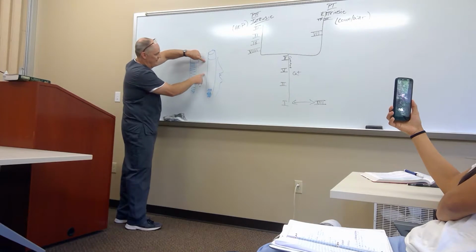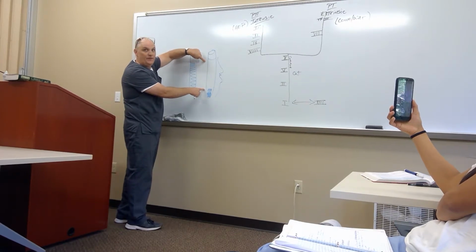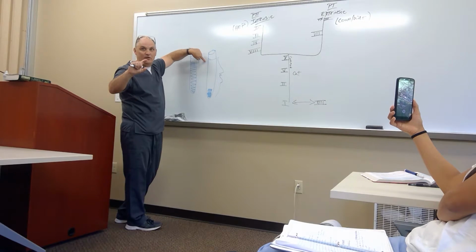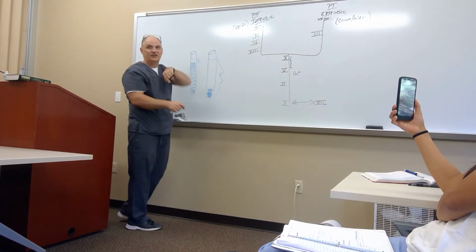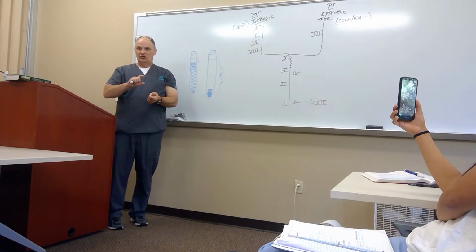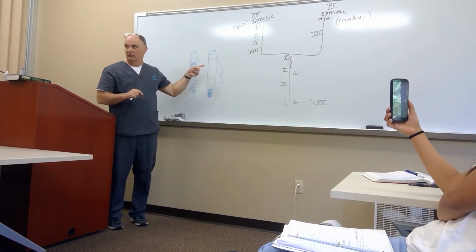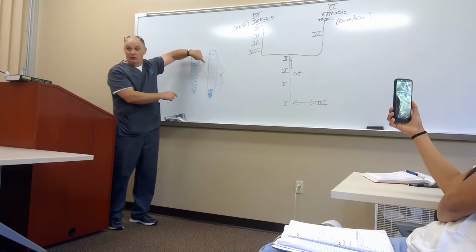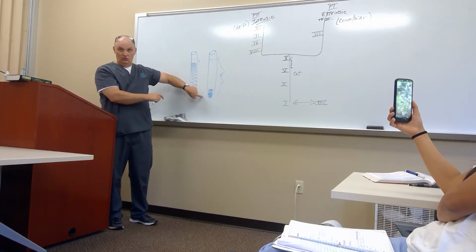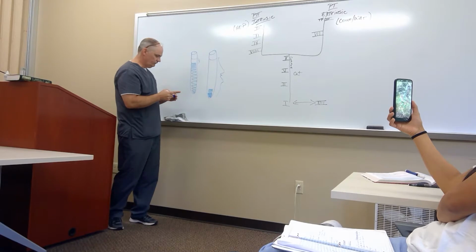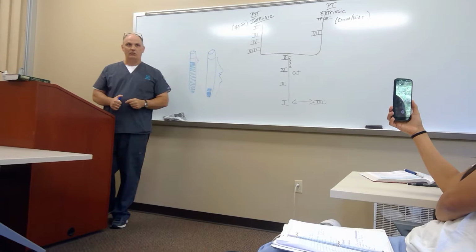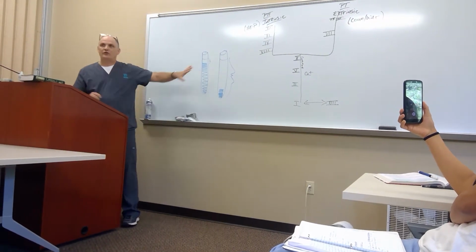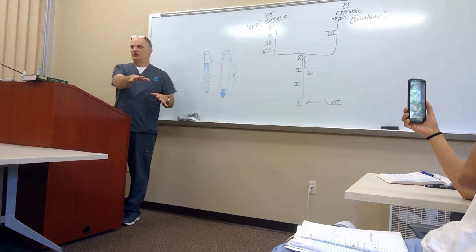Now we have a tube that has this much plasma, okay? So what would we do to that tube? Would we want to take away anticoagulant or actually add more anticoagulant? We want to add more, right? Because we've got all of this plasma, it's abnormal to have that much. So we truly have too little anticoagulant in the tube for all of that plasma because this patient's hematocrit is so low, right? You'll do better to know that for the test than you will to be able to do that formula in that math problem, okay? Because that way you're understanding why you're having to do that correction to begin with.